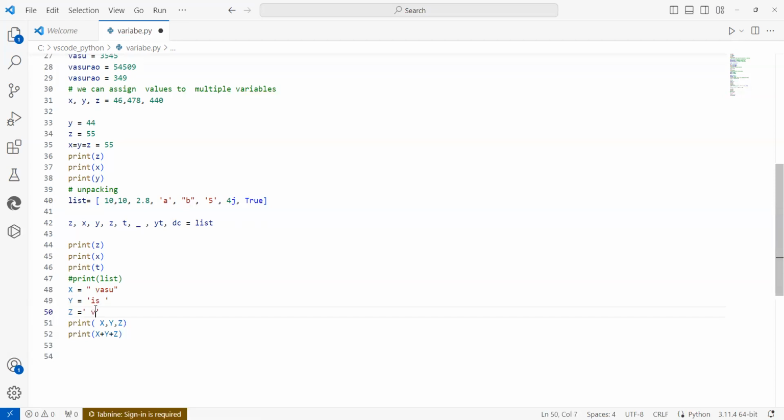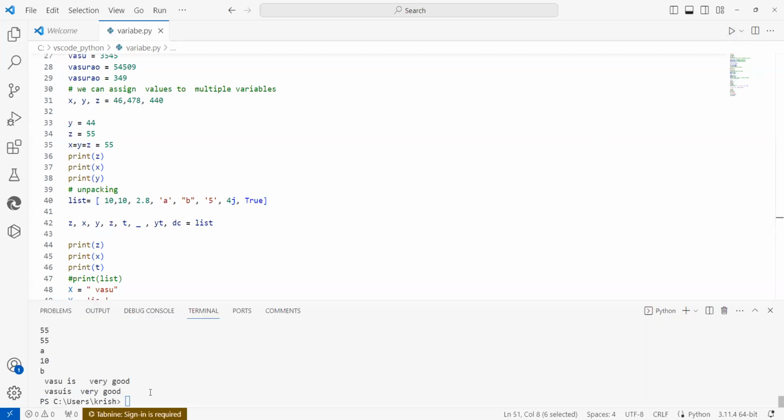Here a string is kept in double quotation marks. Here a string is kept in single quotation marks. Here two words are there, a string type of data kept in single quotation marks. Now, what will happen here? You want to get the output by the print statement, with all variables separated by commas. Here, all variables are added with plus. Let us see what happened.